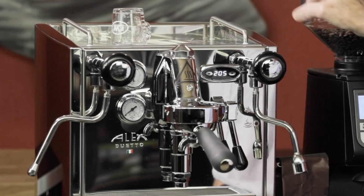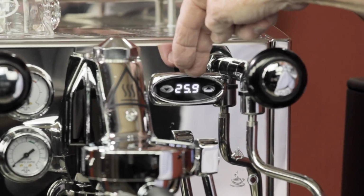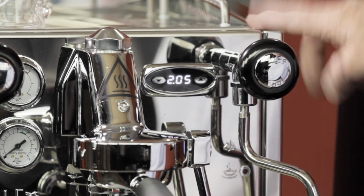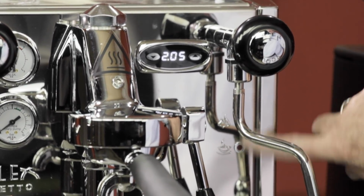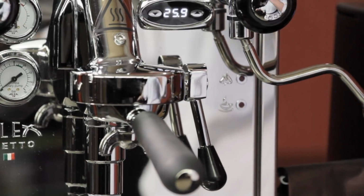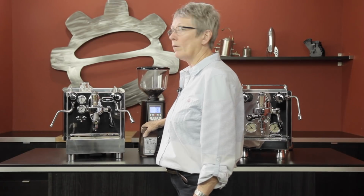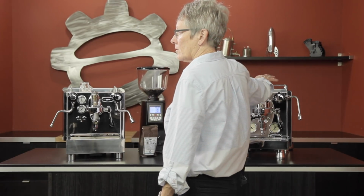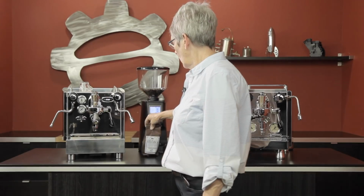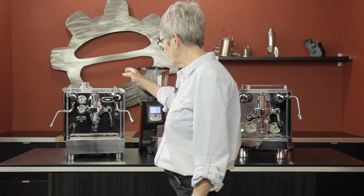Let's go to the PID. The PID controls the temperature of each one of the boilers, and you can also change it from centigrade to Fahrenheit. Right here, you see these little lights that are indicating that the 2 boilers are heating up. So, they're alternating. This runs on 20 amps or 15 amps. The Rocket is strictly 15 amps. Over here, you have controls to turn your individual boilers on and off. You don't do it in the PID.